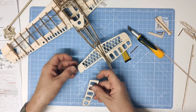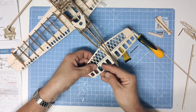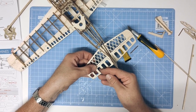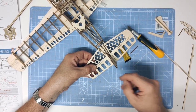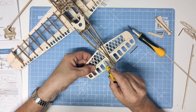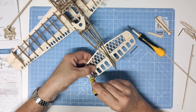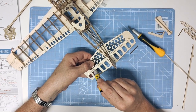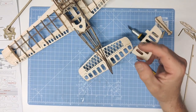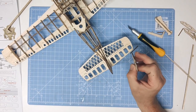I'm putting a slight upwards angle into it as I want some lift, and then I'm mirroring that on the other side, just a very tiny amount of lift going in. But make sure if you do put any adjustment in, it has to be the same on both sides or you will get a spin. There we go.